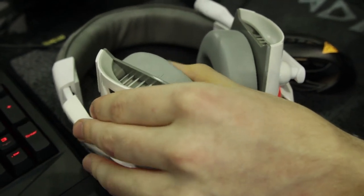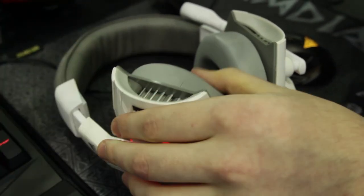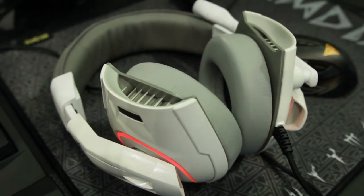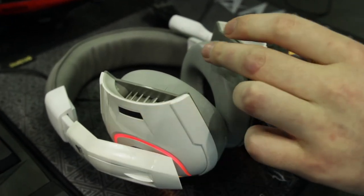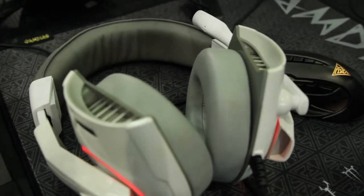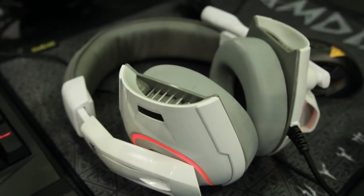Huge, huge soft cups. They feel quite nice up here. There's a little bit, not quite as much as down here, but this is the more important part in my opinion. If, say, you're in a game, someone throws a grenade and it blows up behind you, depending on what side they're on, one of the earmuffs will vibrate. And I believe if it's central, they'll both vibrate. Yeah, so if it's central, they will both vibrate. If it's on one side, one will vibrate. It's just a little bit of added functionality there.